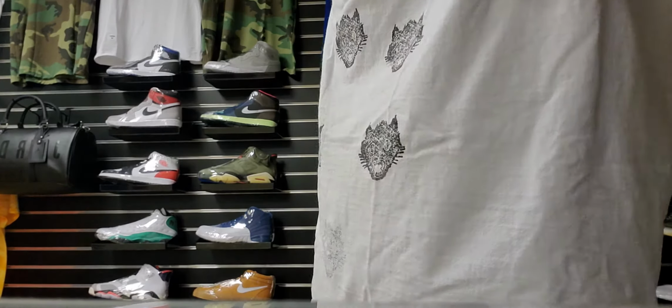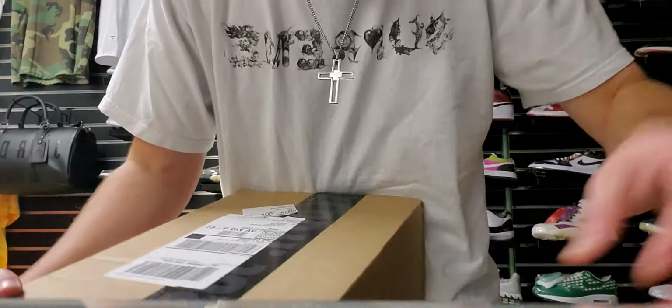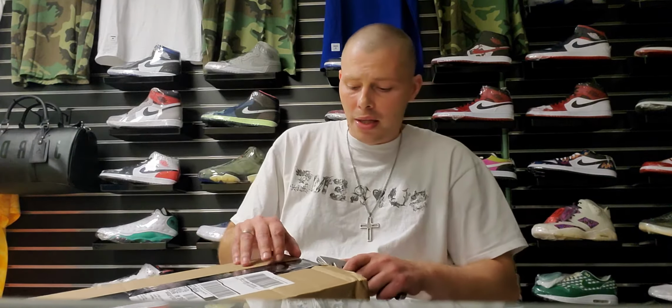Now we're going to get into the shoe part of this video. This was a shoe that I've tried to hit on in the past. They've done some releases on some other websites. Of course, we got that Just Steal It paper on here. But I've tried to hit on this shoe a few times. I've hit on one colorway of it, but this colorway has been a pain. And then boom, Nike put it up, and they had quite a few pairs.